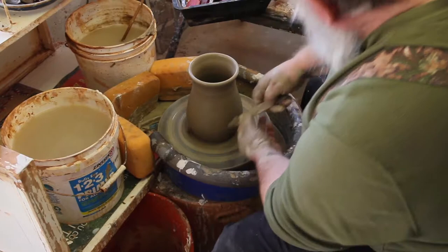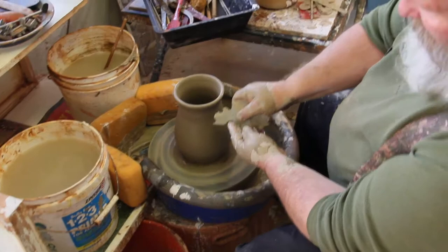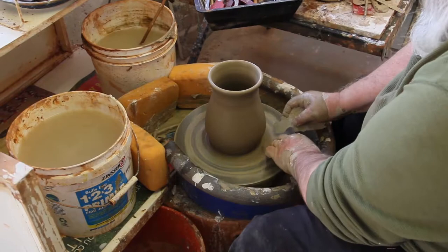I don't know if you can see it on camera. I'll put that down there. This has got a little rounded shape, and I'm using it at the bottom that made kind of a rounded bottom.